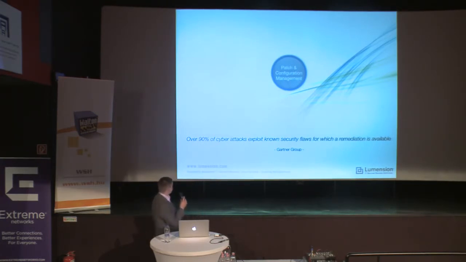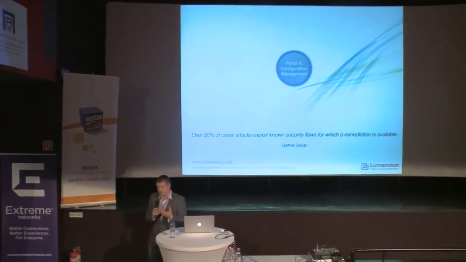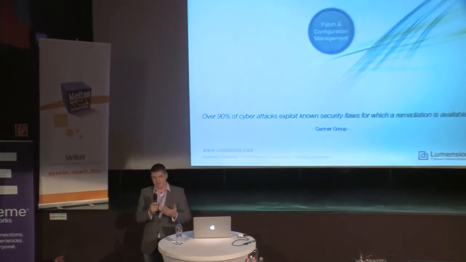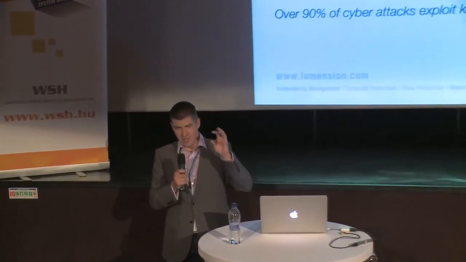And remember what Gartner said once, over 90% of cyber attacks exploit known security flaws for which a remediation is available. So we have to start with patch management. It's very proactive. This gives us the ability to reduce the surface for attacks. Imagine your house, and you're literally patching, changing the windows, making sure that there are no broken windows, that your door is locked. I mean, it's very applicable in a real life environment, and so is in IT. If you reduce the surface for available attacks, you really mitigate the risk significantly.